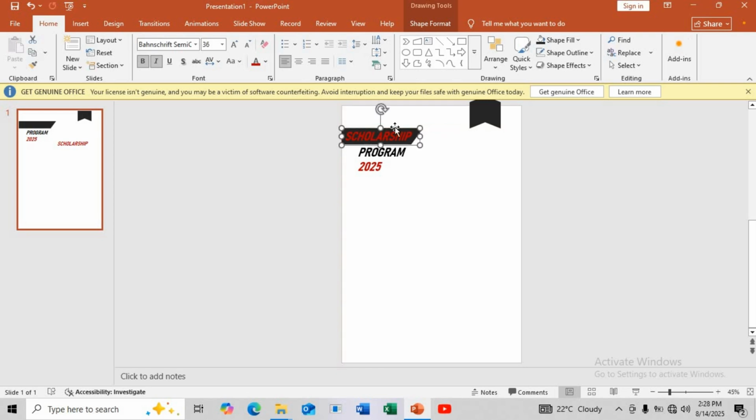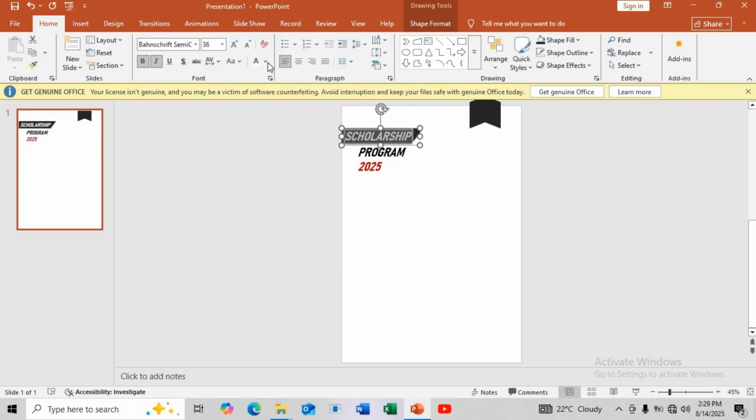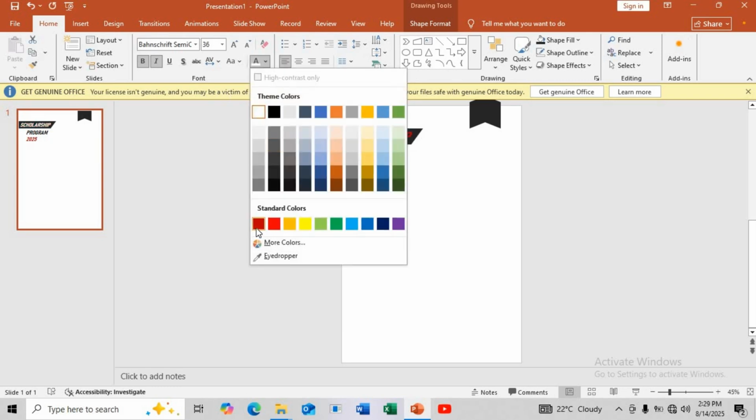Alright, so we can place it in here, like this. I think it's not bad. You can leave it this way. If you want, you can change the color to any color of your choice. Like if I want, I can select my text, and when I select it, I can just choose any color of my choice. If I go with white, you can see everything will be good. But in this video, I'm just going with this color.